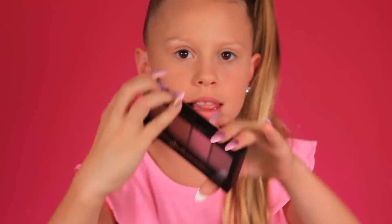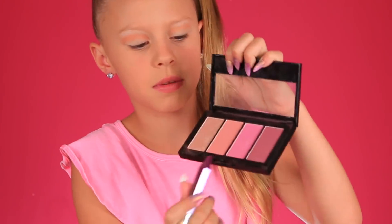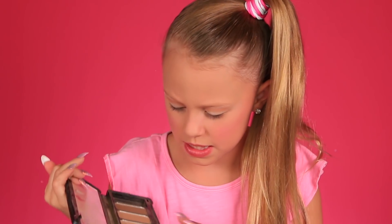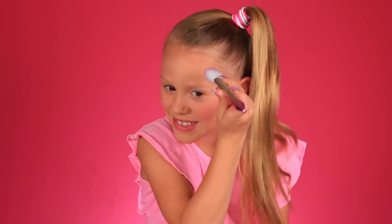Now some blush. I'm just using this Master Blush from Maybelline — I'm gonna be using the lightest pink in there. These brushes are really soft. I love them. I got these from Claire's. Now I'm gonna do my contour, and I'm gonna be using a medium contour. JoJo says she doesn't need contour, but she likes to do it for fun. Do you guys like JoJo? I do — she's pretty cool. I'm gonna give myself a little bit of darker brows, because JoJo just has natural darker eyebrows. And now I'm all done with this.